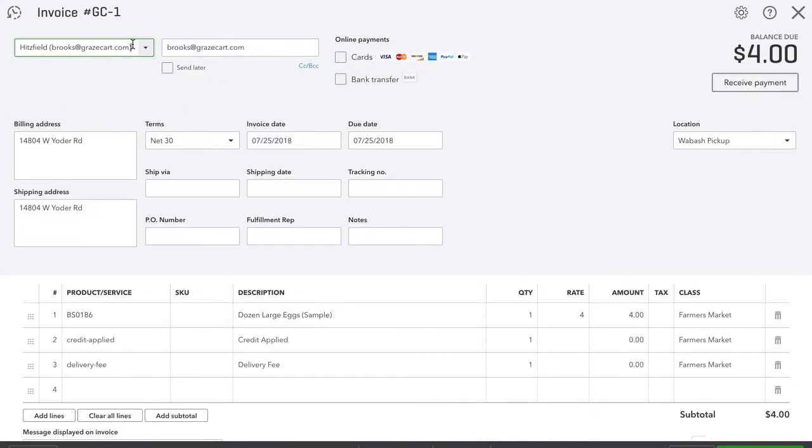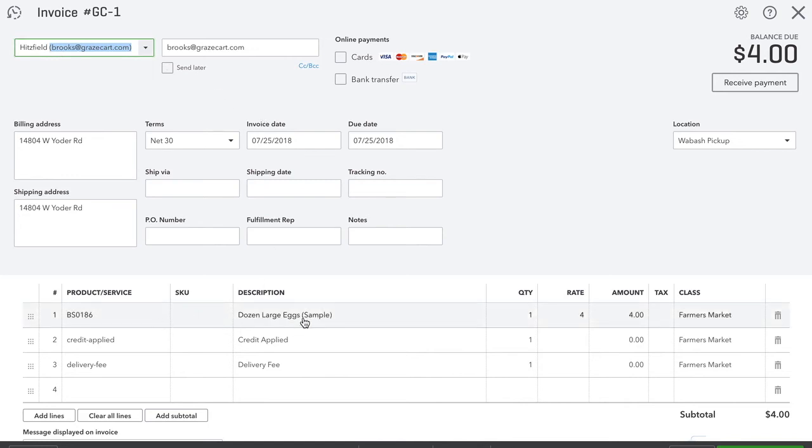A couple things I want to note: you may notice that here in the display name, it includes the first name, last name, and the email address. That's because QuickBooks uses the display name as the unique identifier for every single customer account in QuickBooks. So this field has to be unique. If we had two customers with the exact same name and we tried to import both of those customers at once, it would import both transactions into the same account. So this field always needs to be unique, and the easiest way we thought to do that was to simply append the email address here.